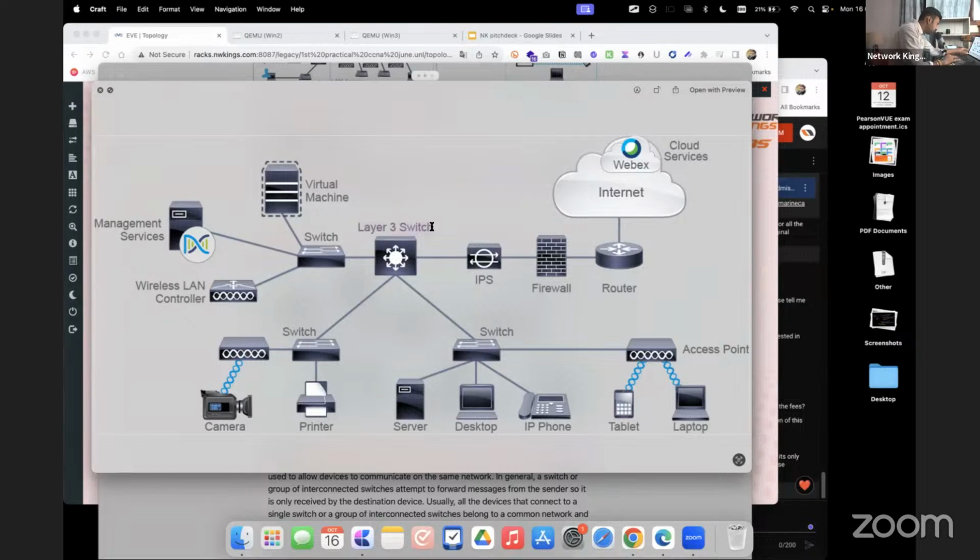So you can see now layer 3 switch is connected with one firewall, and there is a IPS device also, intrusion prevention system. It is to check the trojans, malicious attacks in the company. Emails वगैरह check करता है basically. It is used to check the spams, emails, all those stuff. Router. So this is the router where we connect our internet. So behind this router we have a firewall. Behind this router IPS.